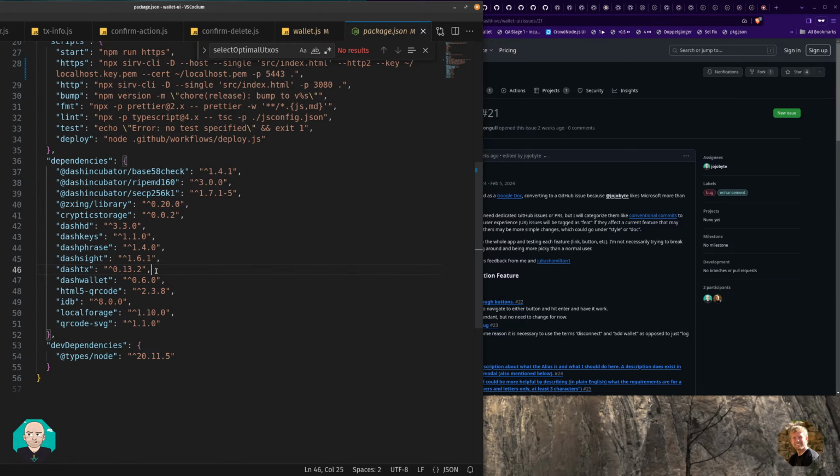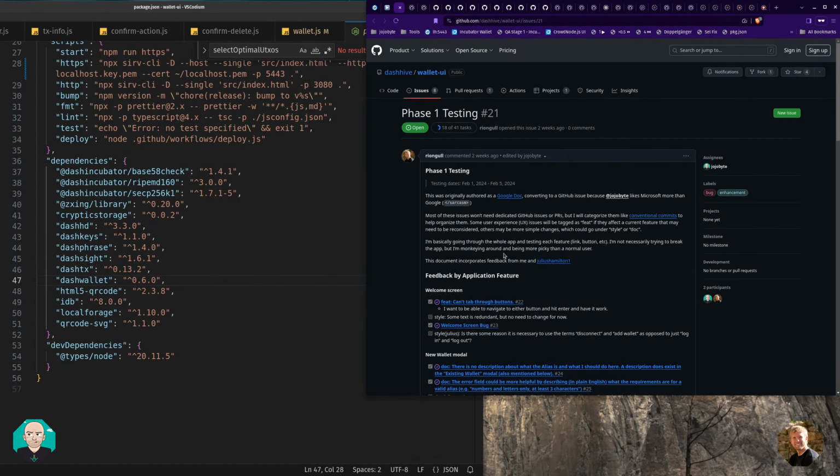Yeah. I agree. I was originally thinking we would just have Dash Wallet and maybe one or two of these others. I mean, we need the barcode QR libraries. It makes sense we need something like that. And cryptic storage is not something AJ wrote. It's something I've worked on, so it makes sense we need that for the encryption. But yeah, I was hoping there would be even less dependencies here. But if AJ could get the Dash Wallet library updated, that would be awesome.